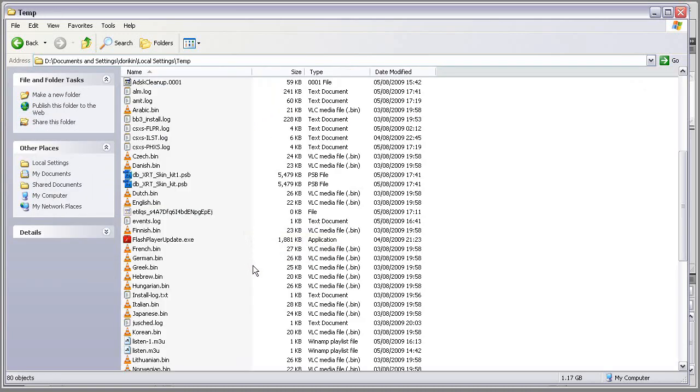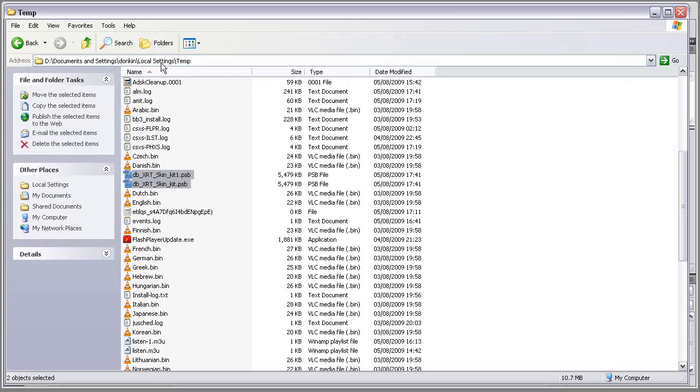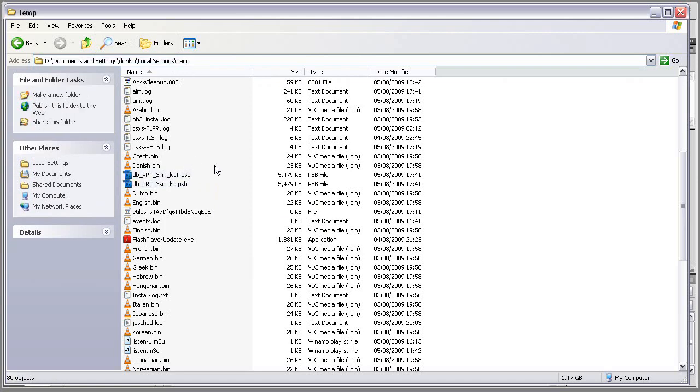And in case your Photoshop crashes, don't be scared like, oh my god, I lost all my hard work. No, just go into that local settings and the temp folder, and you'll just find the latest save that you made, when you press Ctrl S, and that file will be there. So you could always open it up.